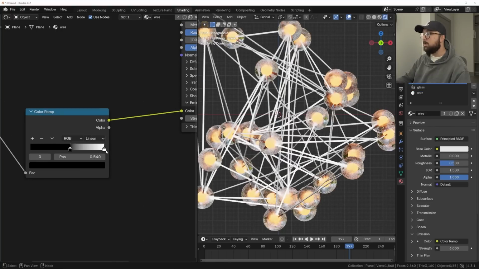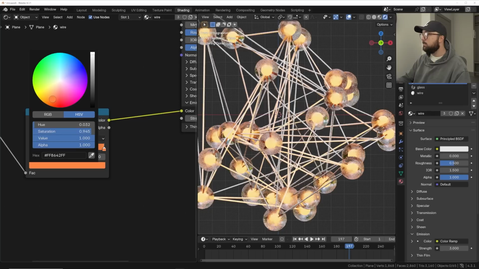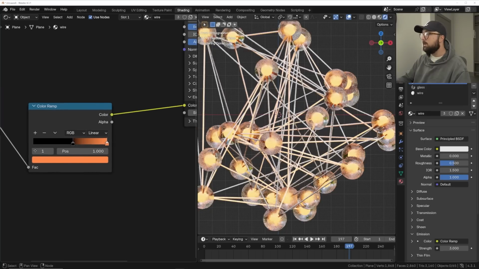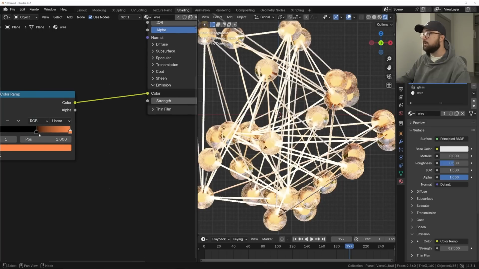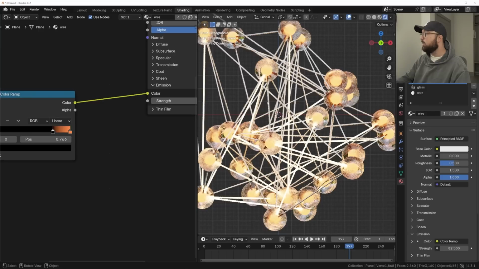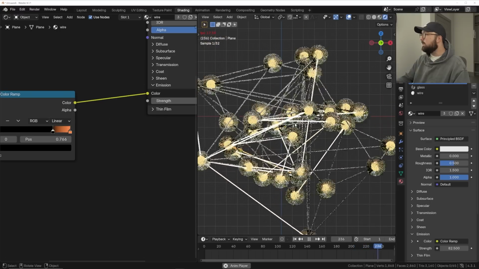So here in the wire material, I do want to sort of eyeball the bright material that we're using. So it looks like something like that. And then if you bring up your brightness, some of these wires randomly will have that brightness on them. I think these wires are a little too thick, but we will fix that in a little bit. We're now ready to light this and be finished.